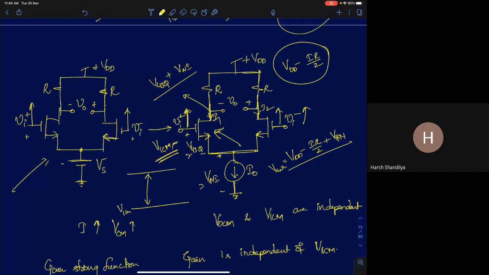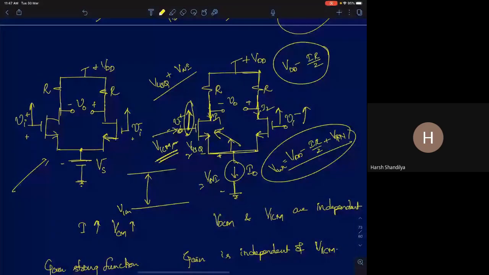Now, when I say any change in VI, that is nothing but any change in the gate voltage. The gate voltage is still increasing here. Source voltage will also increase, but the gate is also increasing. So since the gate voltage is increasing, the MOSFET has a chance of going out of saturation region. The condition we said is V drain plus VT. When it goes higher than this, the device will enter into linear region. Of course, VI is nothing but the gate voltage, which is why we are concerned about that.